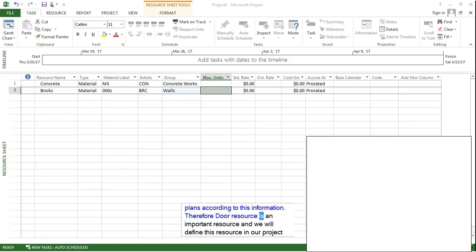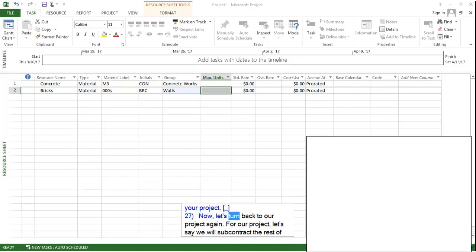Therefore, doors resource is an important resource, and we will define this resource in our project plan. Please do not think this is because this is a construction project. This logic applies to all kinds of projects. You should define the resources which are important for your project.